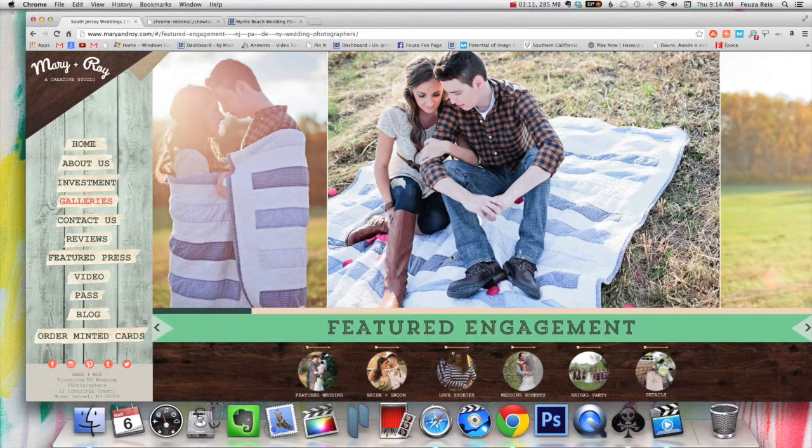So if the page is about engagement, you talk about why you do engagement sessions, where you usually do them, what's your style. If it's about newborn photography, what do you love about newborn photography? Are you on location? Are you natural light? So photographers tend to put all this information either in an info page or in their about page. I say if you have different galleries of different genres, talk about that genre specifically.